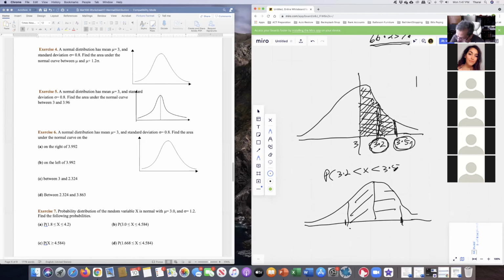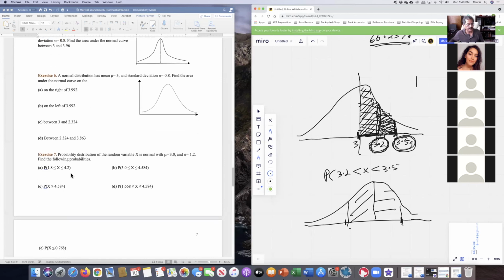If they give you a number on the right side and another number on the further right side and ask you to find the area between those two, then you have to do this. You find the area from the mean to this and the mean to this, and subtract, to get that part. It wasn't in the problem. I just made that up because you need to do that in your homework. All right, so that covers all of that. This additional exercise, we don't have the time for. So we'll quit here.